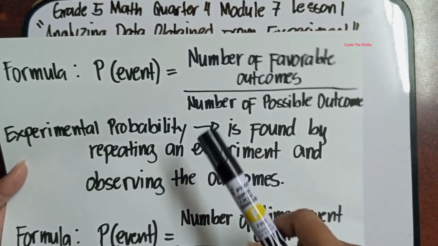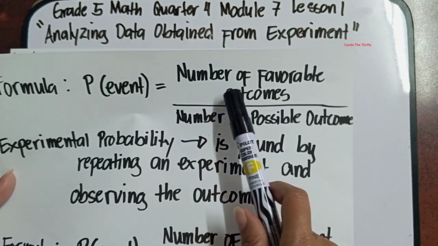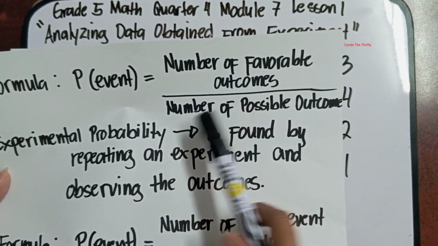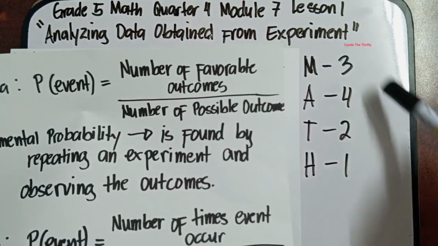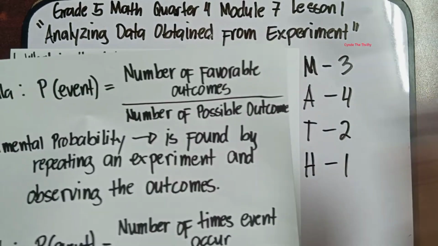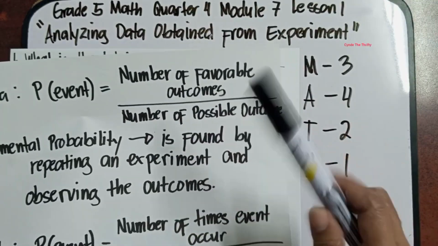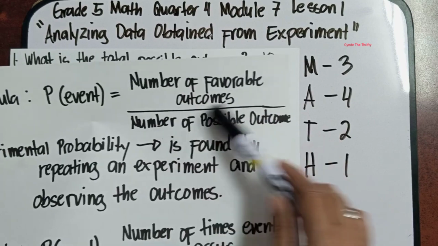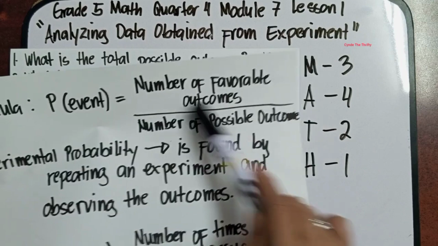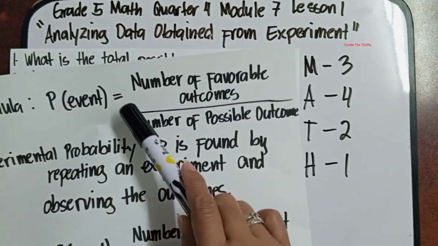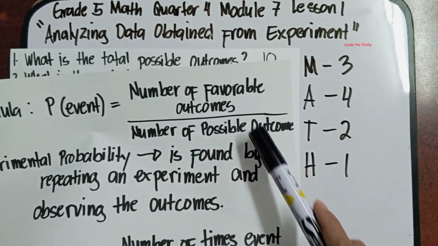Napag-aralan natin sa previous lesson natin ang formula sa pagkuha ng probability is equal to number of favorable outcomes divided by the total number of possible outcomes. So, meron na tayong total number of possible outcomes which is 10 kasi ito lahat is 10 and the number of favorable outcomes ibig sabihin kung ilan yung or kung ano yung gusto mong makuha na resulta divide sa kung ilan lahat ang kasali sa iyong experiment. Okay, so ito yung formula na gagamitin natin. Probability is equal to number of favorable outcomes divided by the total number of possible outcomes.